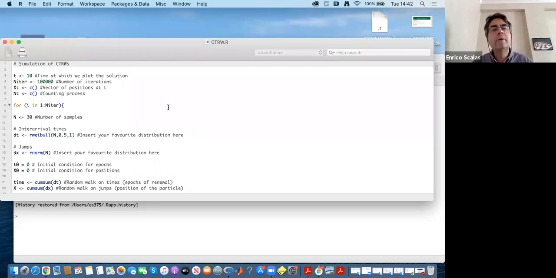the program I have written to simulate a continuous time random walk. This simulation is not incredibly general. It works pretty well for continuous time random walks with finite mean, because you can control certain variables. If you want to use a program like this one for infinite means, you would have to modify it a bit. And I will tell you more as we go on.